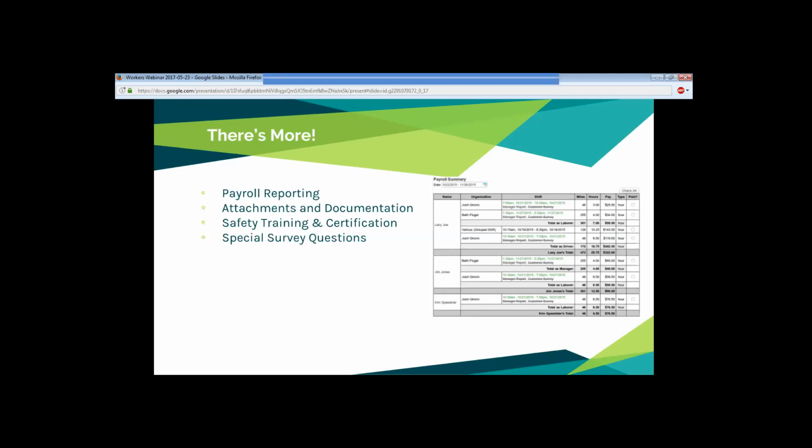You can see on the far right side there's a paid checkbox, and that's to help you keep track of whether you've already paid that person for that shift or not. I think that any unassigned time clocking shifts would show up here too. So if you're using the time clock, you can use it for people who are working in the office as well, and they don't have to be attached to a lead or any shift that's been scheduled. They can just be unassigned, and those will show up on here as well.